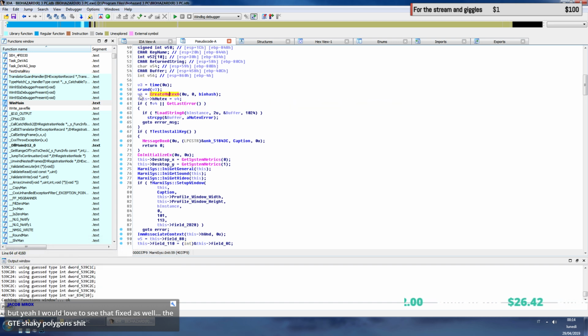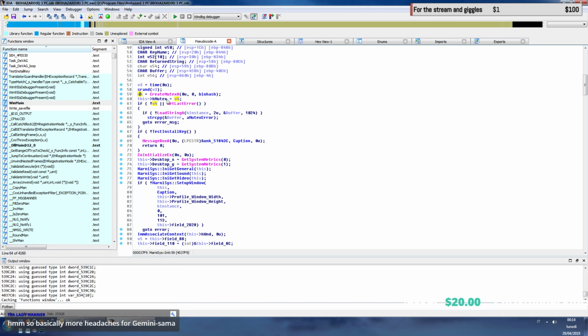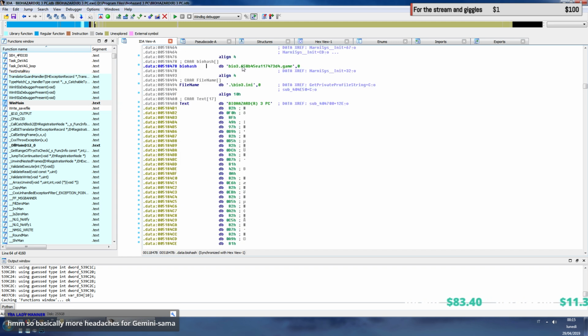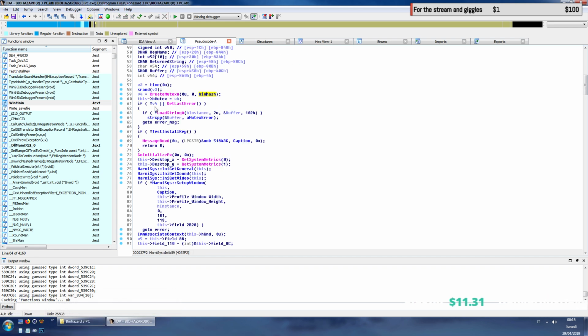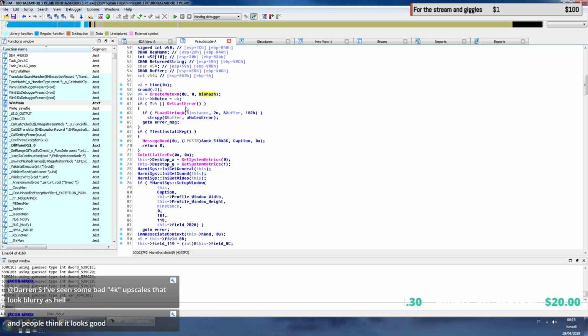So this stuff here creates a mutex, where a mutex is kind of like a flag in memory that tells if something is running at some point or not. Basically, this tries to create a sub-process, let's call it like that, with this name, bio3, and then this really long number, .game. And if this is created fine, it won't show an error, but otherwise this is used to prevent the game from booting twice in a row. So this is basically where the stuff happens.